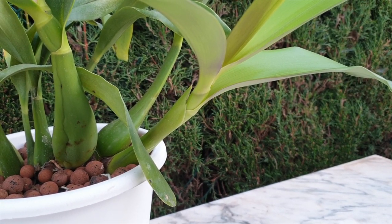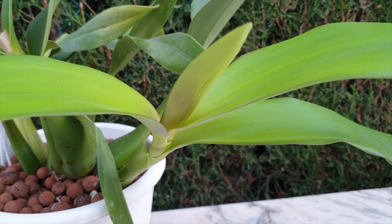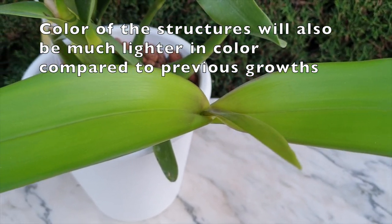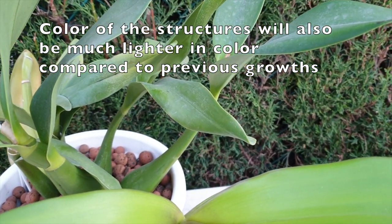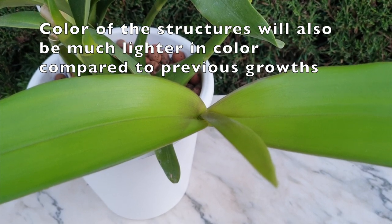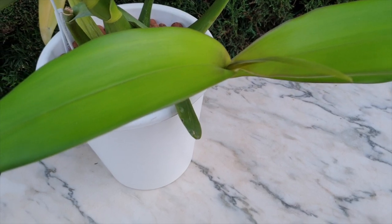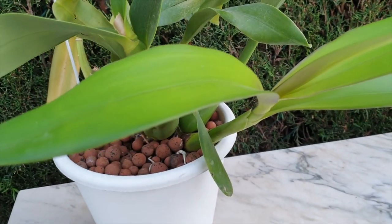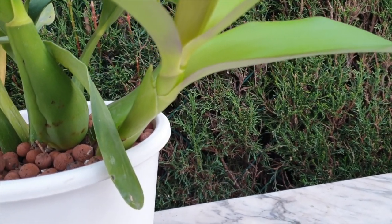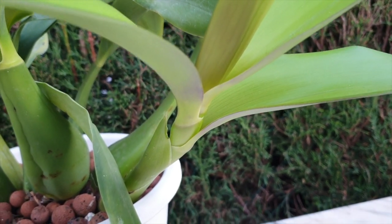Over fertilizing can also result in unstable and weak growths, but that has to happen in combination with not giving the right amount of light. You will only recognize the effects of over fertilization in your growth without the correct amount of light to counteract it. When you see growths that have stretched or are growing longer than normal, what the plant is actually doing is searching hard with the extra nutrients it has, leaning and growing towards any kind of light it can find. But those will be very weak structures and are very prone to pests and rot.